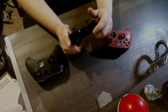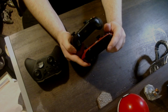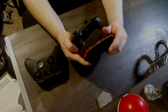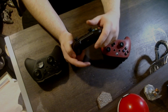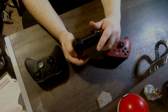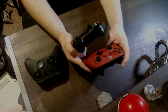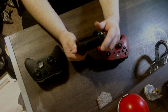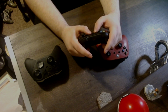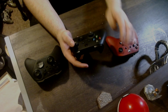Up here, especially look at the control here. When you rest here, it's actually a little bit harder to move your finger up to press the bumper. Whereas on this one, it's literally your fingers basically resting on top of it. All you gotta do is flick it up rather than move your whole finger here. It's a tiny little difference, but it does feel like a difference.